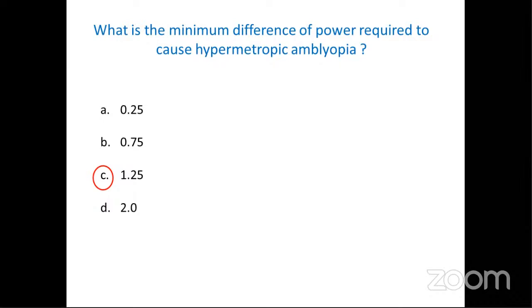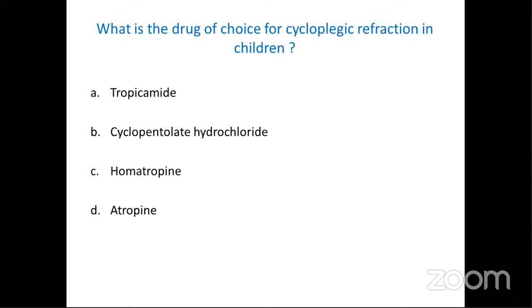Not in all cases, right? In cases of myopia, 1.25 doesn't cause it. The question is about hypermetropic amblyopia, so you have to look at the question also. In cases of myopia it varies; there is no fixed term. Because in myopia, in children, they are able to see small things very clearly at near, but not able to see clearly at distance. Because of that reason, myopic patients are very less amblyogenic.